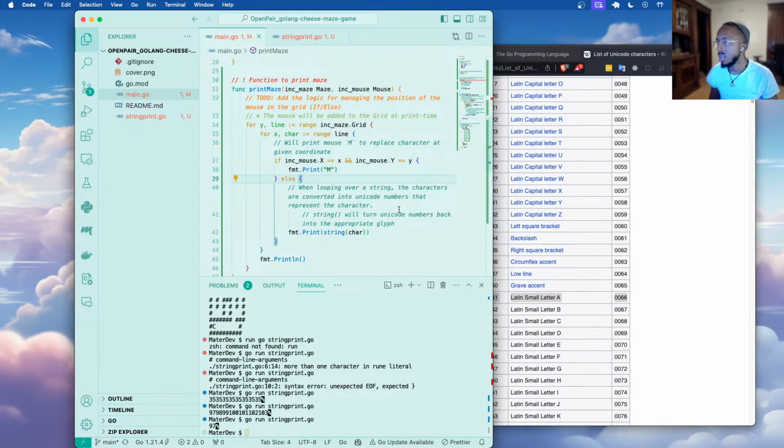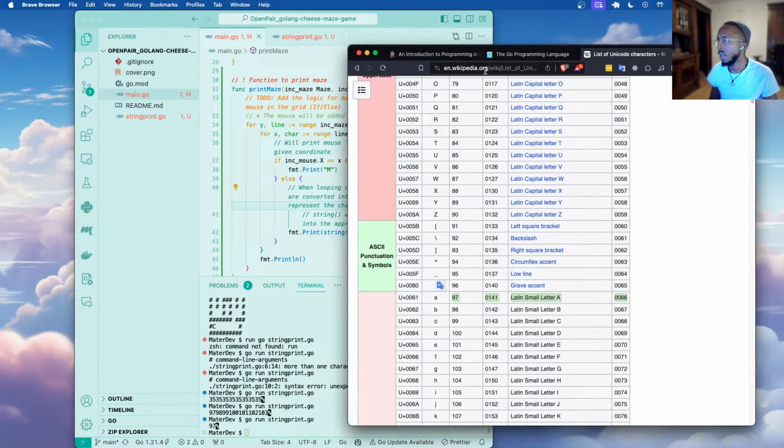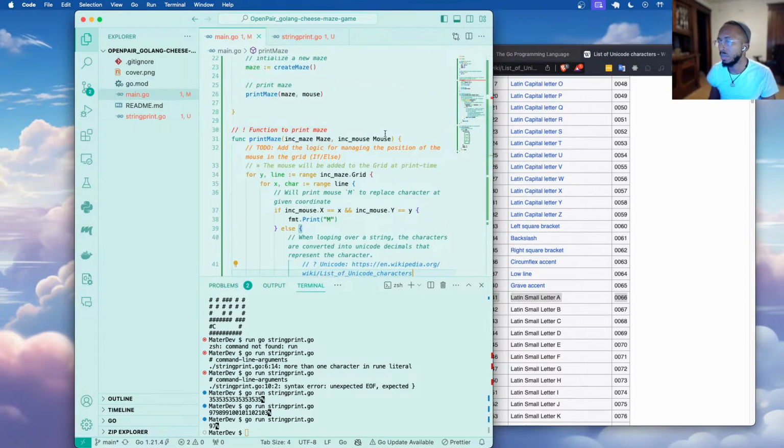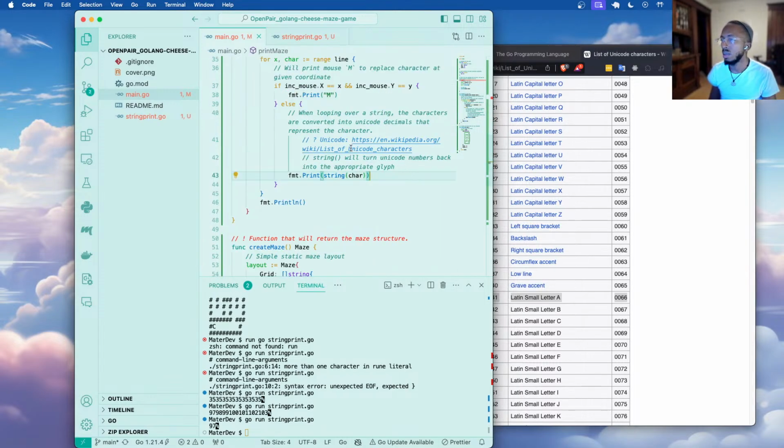So let's just say converted to Unicode decimals, and I'll put a link here as well. There you go. So when you come look at this, you can just take a look here.